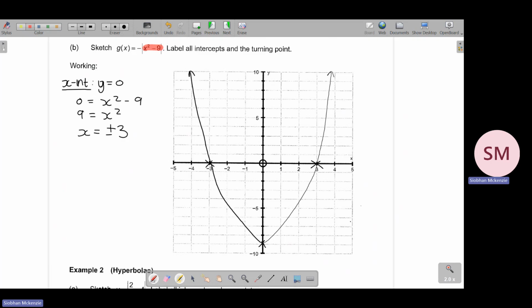So I know that this arm over here would curve something like this below the x-axis. And this arm over here would curve something like this below the x-axis. And then this curved part of my parabola stays below the x-axis because it already has negative y values. Are you happy with this?